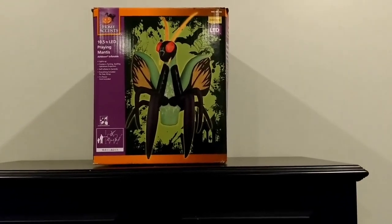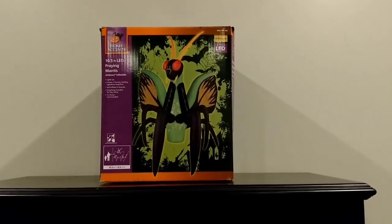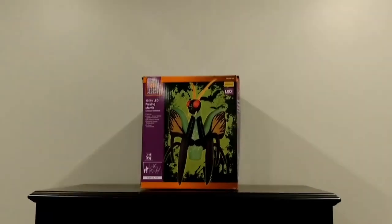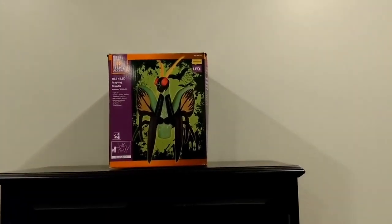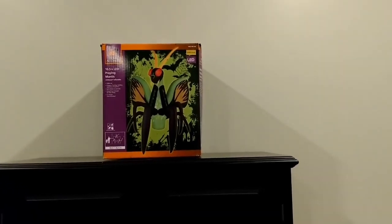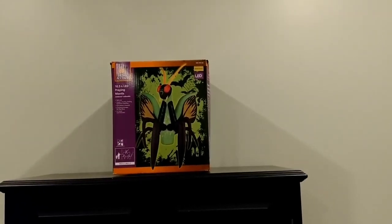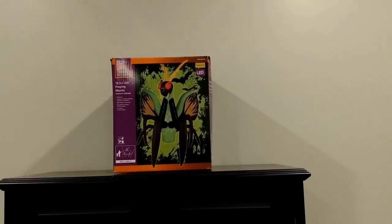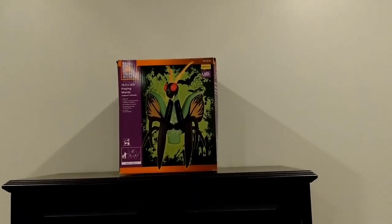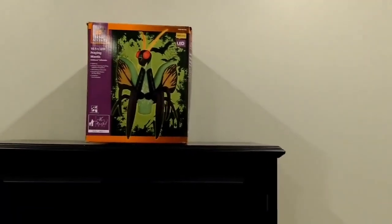The regular retail price is $129 from what I remember. I paid full price for it. I could have gotten it online for 75% off and I should have, but I didn't really want to wait. I thought I was going to be able to use it this year on my display but I didn't. I used it on Halloween night but not in my full display in the month of October. But I'm really happy I got it.